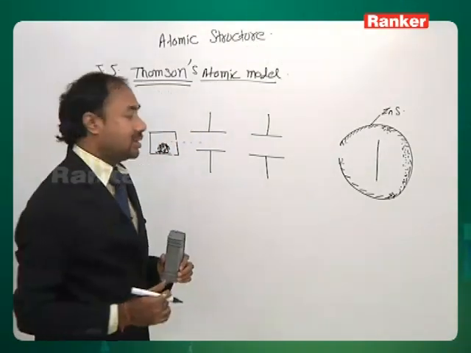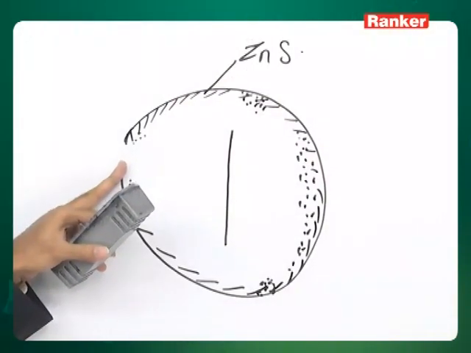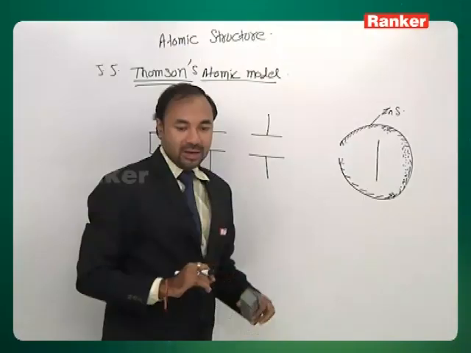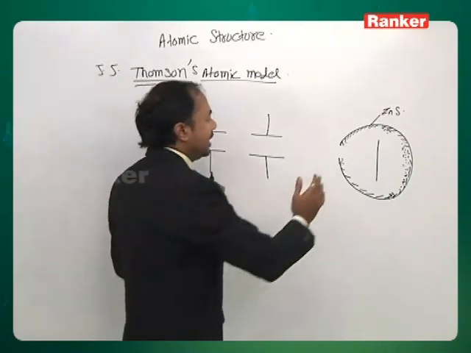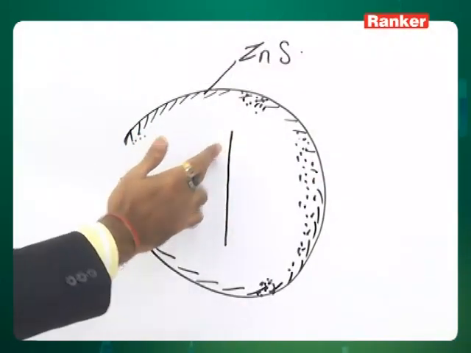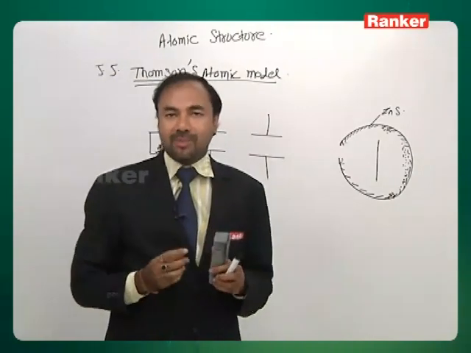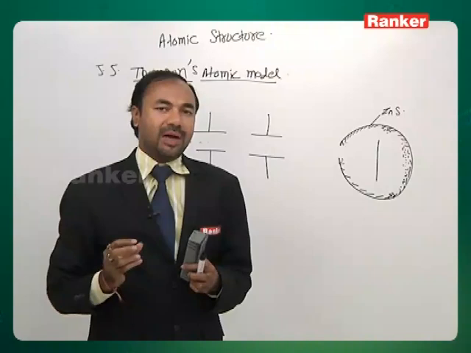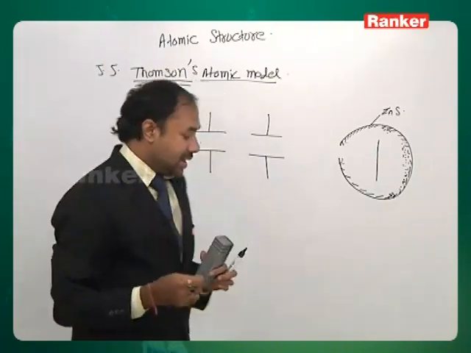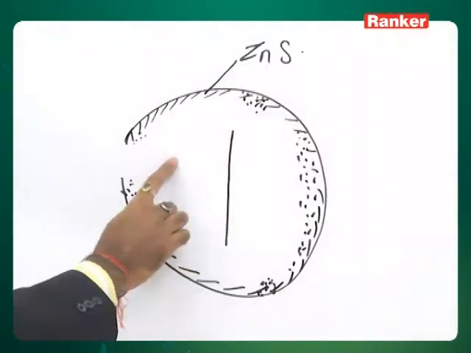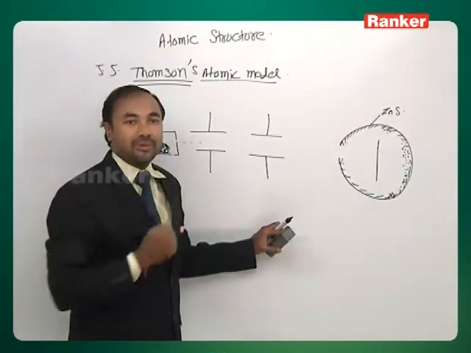Actually when Rutherford saw these black spots, he was surprised like anything. How would these black spots have been made? Basically these ones would have been made if an alpha particle collided with the foil here and came back. Alpha particle has got very high penetrating power, so much that even a steel sheet can be penetrated by an alpha particle. But even a thin gold foil it could not penetrate. So that was very surprising for Rutherford here.